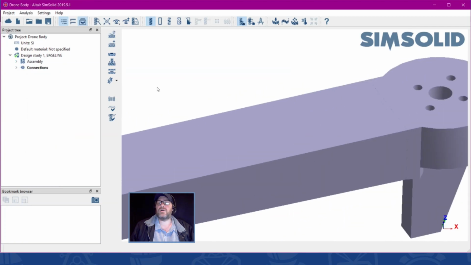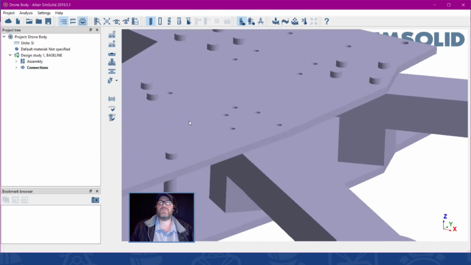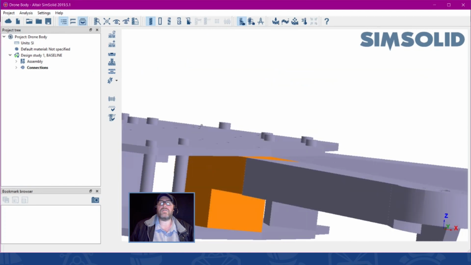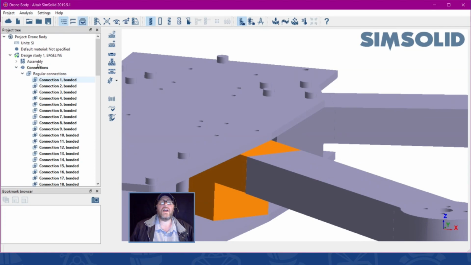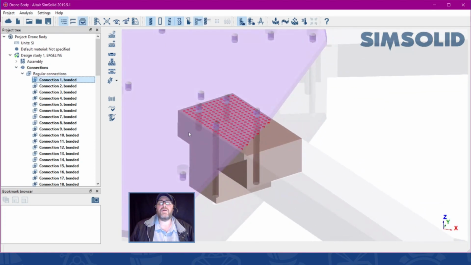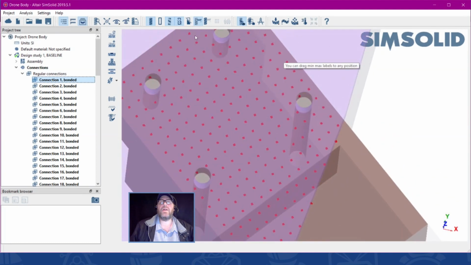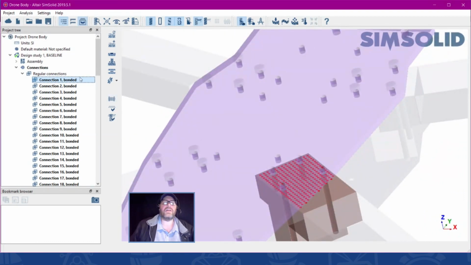But first, I want to address the connections. I said that this did an automatic connection. It looked for tolerance, or it looked for parts that were close to each other. So imagine these two parts, this part on top, this top plane, and this part of the arm right there. They are in extremely close proximity, if not perfectly touching. And if we come here and review the connections, if I highlight connection 1, it puts my model into transparent. It colors both of the entities, both of the solids that are connected together, in this case the lower part of this arm and the upper plate. And it shows me that it is perfectly following the outline of both of these, and these little red dots indicate the connection.